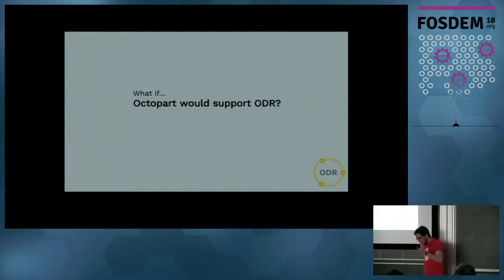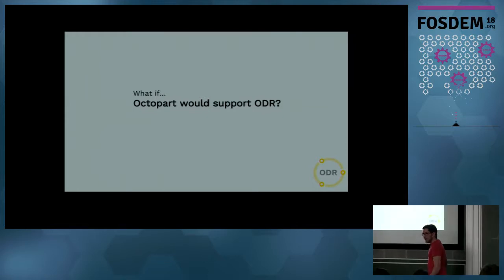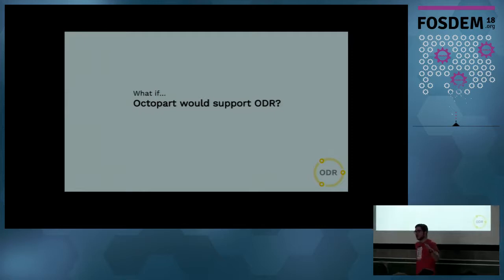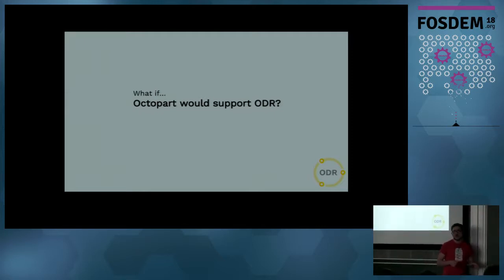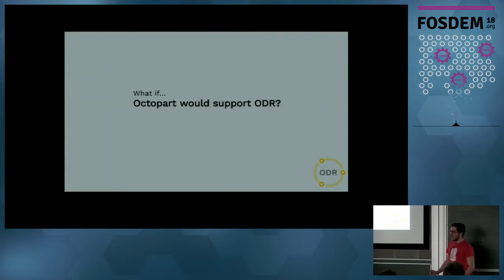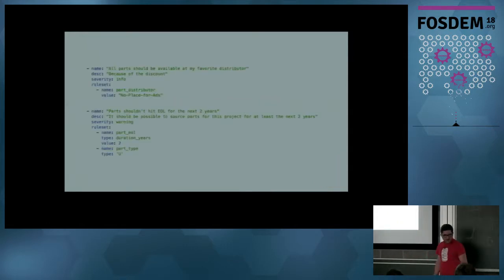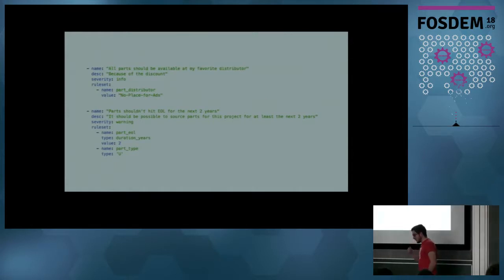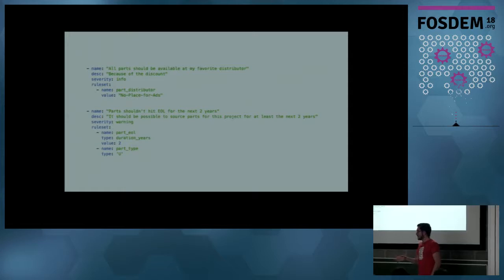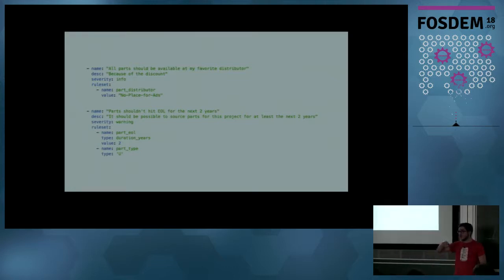So, real world examples now. Could you imagine that maybe Octopart, do you guys know Octopart? That's something like a search engine for parts, but it's a little bit more. You can actually upload your bill of materials to Octopart, and it takes care of organizing it. That's pretty handy. Give it a try. So if Octopart would use this format, it could straight away tell us that all the parts should be from a specific distributor, because I have some special discount for this. If one of the distributors wants to sponsor this, I could put the name on the slides next time.